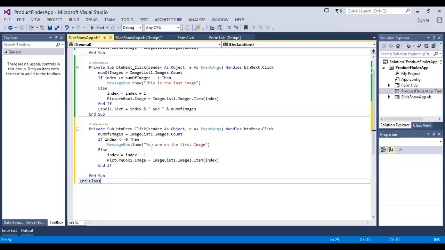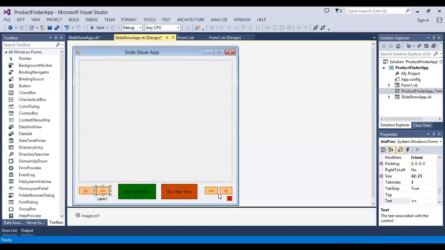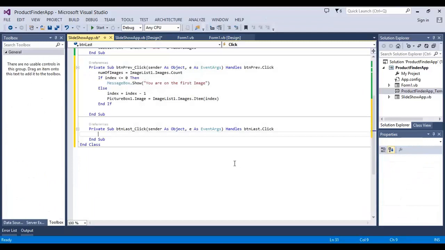So this is the previous. So we need to do the last element and then the first element, right? So to program the last element, btn last, what do we need to do? We need to first of all check and see if you're already on the last element. If not, then we would basically go to the last element by forcing the index to the last index, right? So basically that is what we are talking about. All right, so we do the same. Okay, so we have the same code.